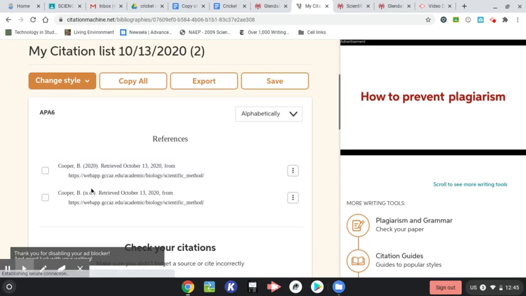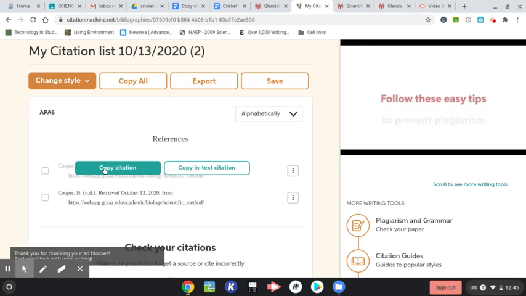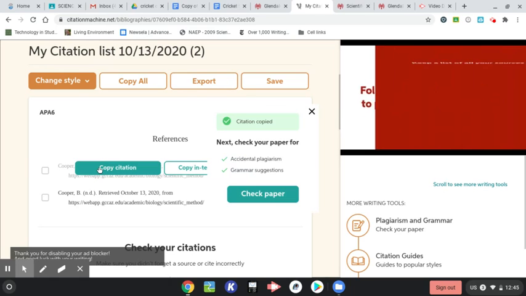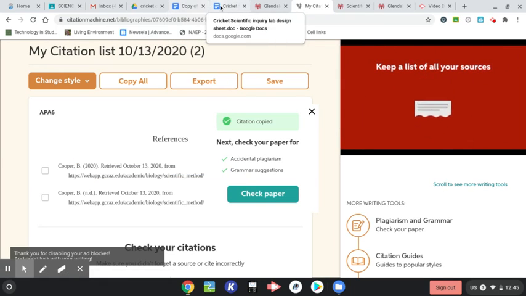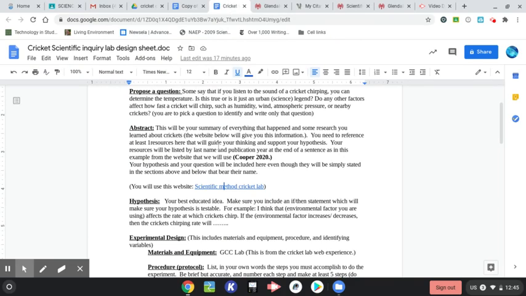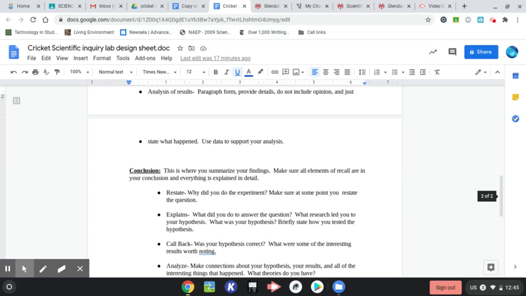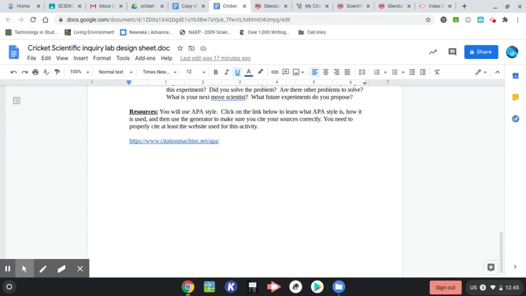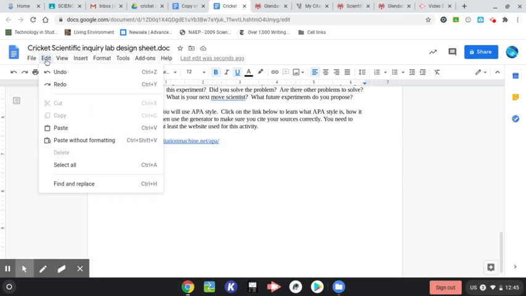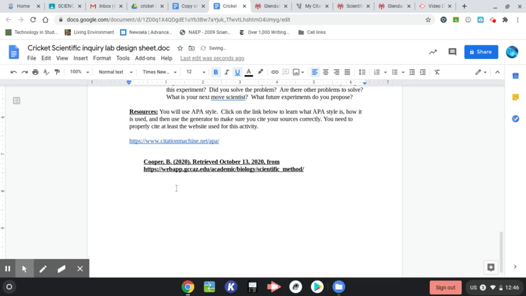I had made this already. It kind of came out the same thing. I actually added the year on this one. So I'm going to copy the citation just like that. And I'm going to go back to my paper. Okay. And down in the bottom, okay, I'm going to add that reference, right? So I'm going to now paste that in there. And there's my properly cited reference. It really should be left justified. There we go. And that's how you properly cite a web address using the citation generator.